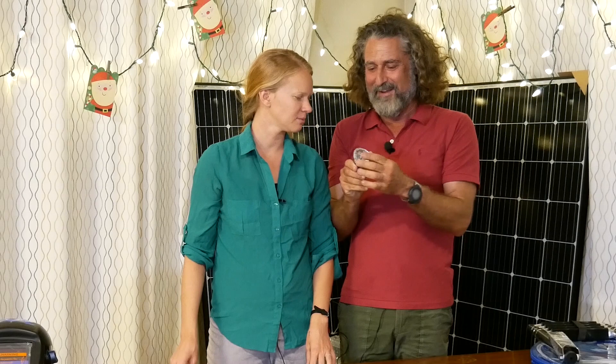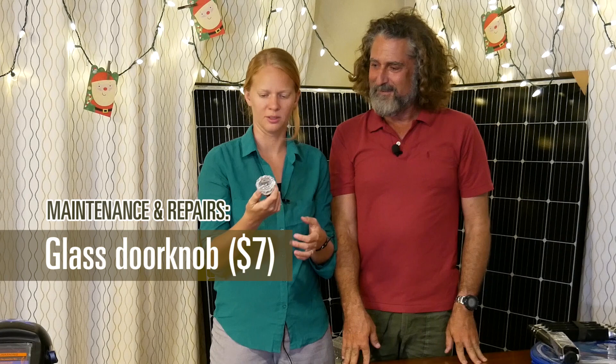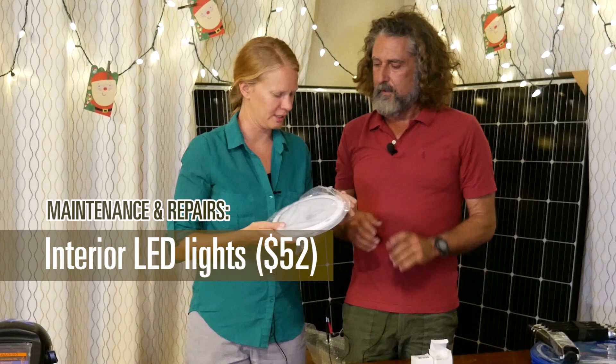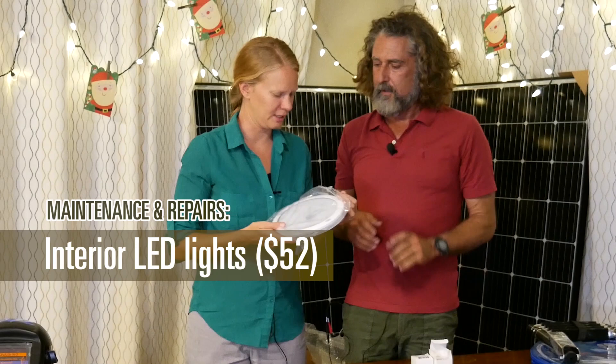I bought Emily an antique crystal door handle for one of the head doors — one of our glass doorknobs is a little chipped, so fancy schmancy! Some LED light bulbs — nothing fancy there. And some big lights for the nav station, galley, and saloon — we have three of them. If they work out like they're supposed to, they're kind of cool with dimmers and various things.